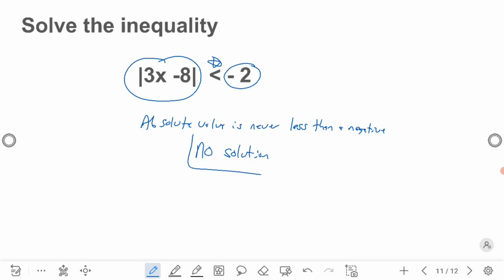no solution. Okay, so whenever you're dealing with absolute value and you end up with a negative on the other side, that should kind of have a light bulb come on in your head like, hey, something's not right. What do I need to do here? And it's actually pretty easy. Just see if it's less than or greater than a negative. So you know your answer's all real numbers or no solution.